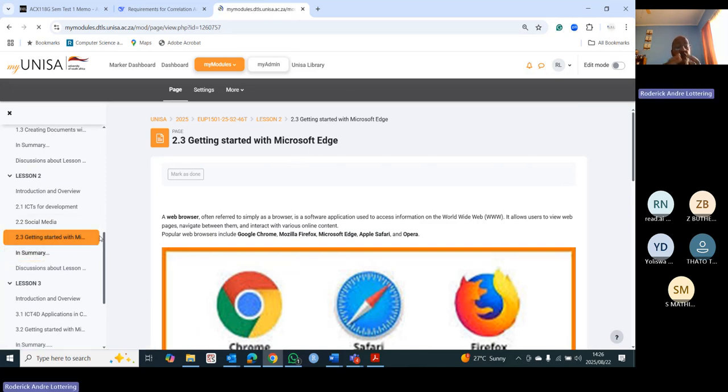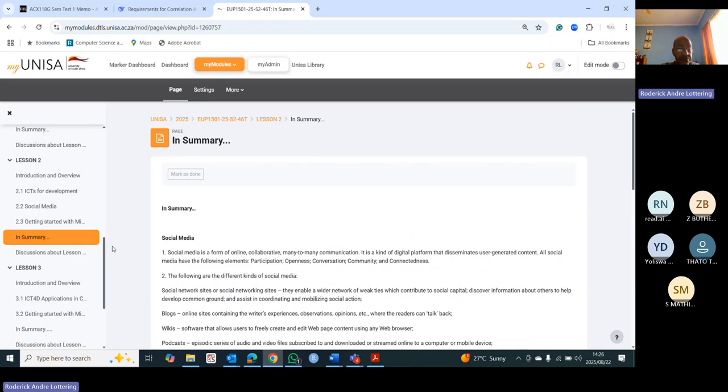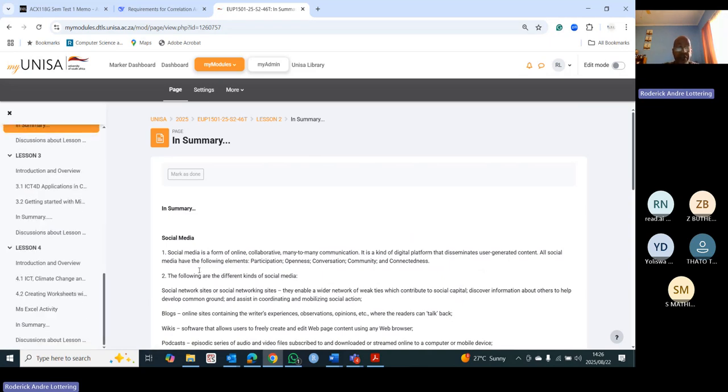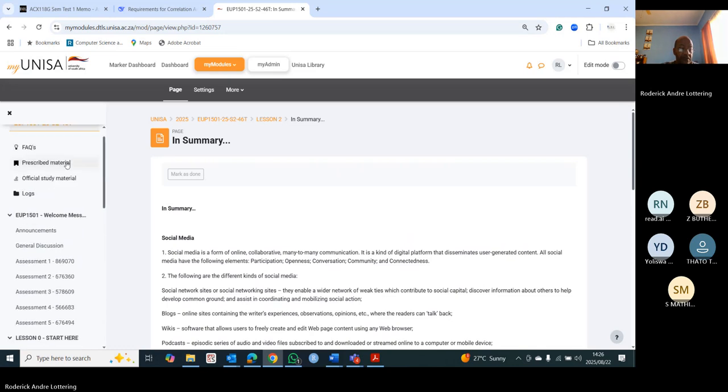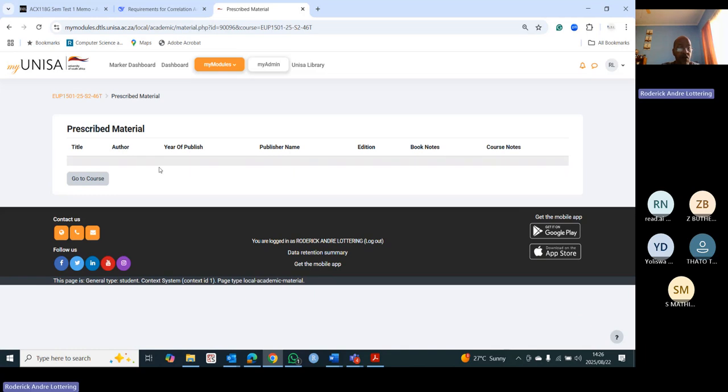So this is basically the format of each and every one of these lessons. And obviously this is based on material and resources that are also posted here. Let's just see, what are the resources? Here is a prescribed material that we have. Obviously there's nothing now, but if I get material that I think you can use, I will post it here as well.